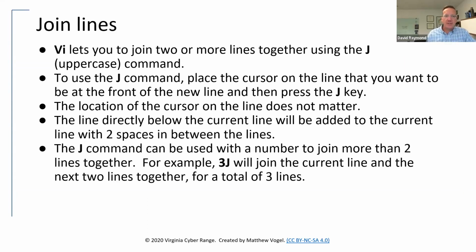I can join lines using the J command. I'm going to go through this kind of quickly because we're running out of time. If I have two lines and I want to combine them into one line, then I can use the J command, and that's going to join the lines together.